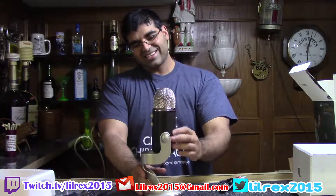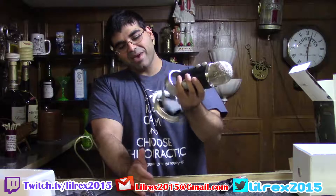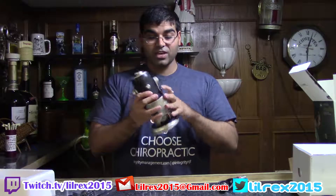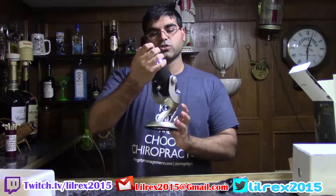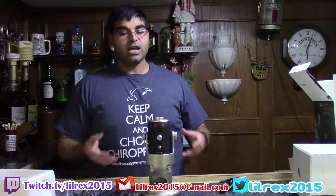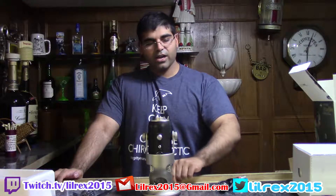You can get vocal effects and all that other stuff. It's got a very cool textured black body and a very chromed-out top end. Same heavy base as always. It's got all the same features: all your polar patterns, your gain control, headphone jack at the top, mute key — everything. It looks like a Yeti and sounds like a Yeti.